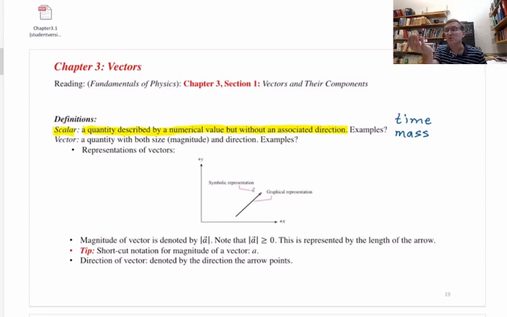There's no direction, right? It's not 25.3 grams down or up or left or right. There is no directional aspect to mass. It is a scalar. Here's another scalar quantity that maybe you thought of. Temperature. Right? You could measure the temperature of a glass of water. And maybe you discover that it's 15 degrees Celsius. It's not 15 degrees Celsius down or left or right or up, right? So it's just a number with a unit but no direction.